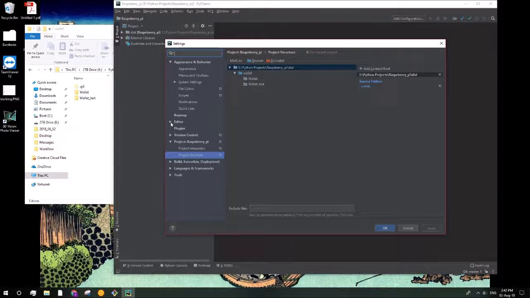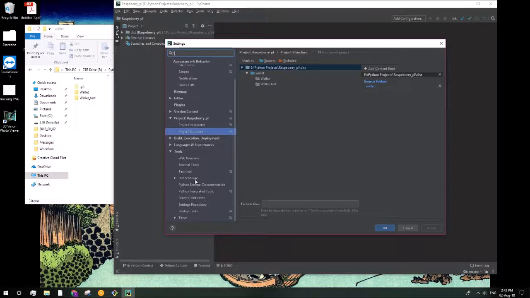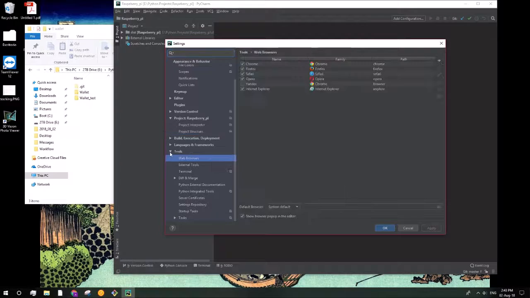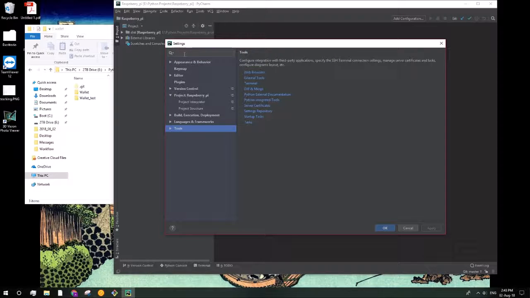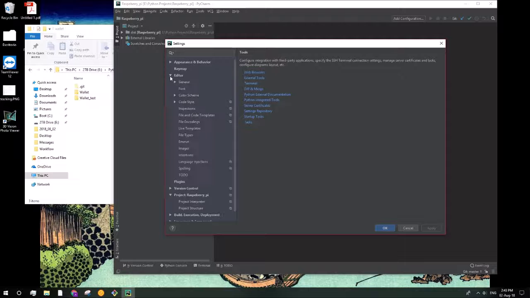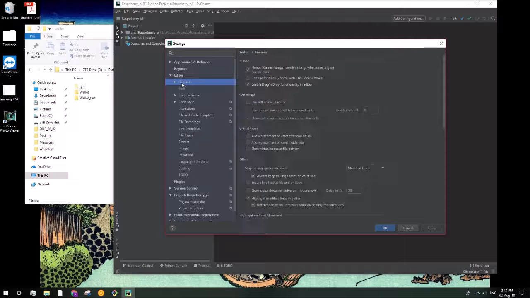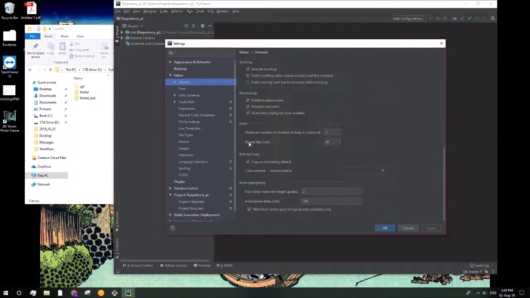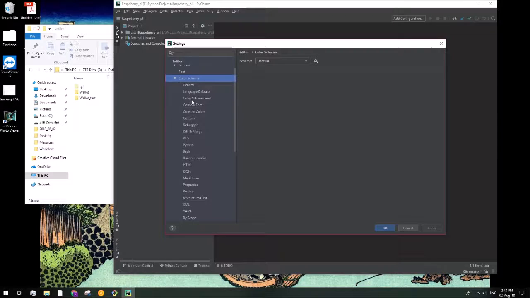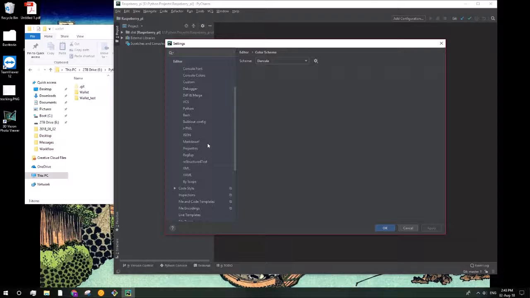PyCharm has the capability to help us do test-driven development with certain things and completion, but I am not finding the option at the moment.